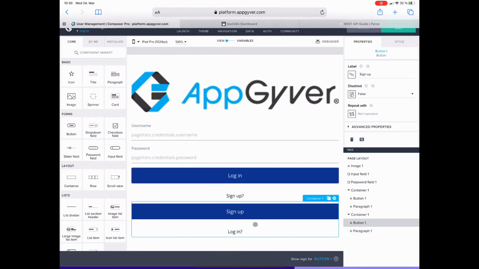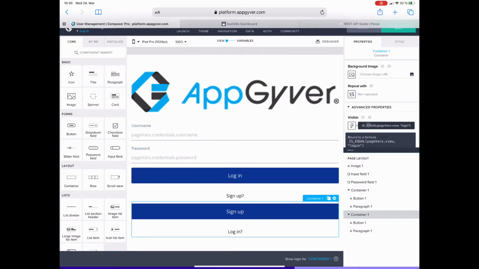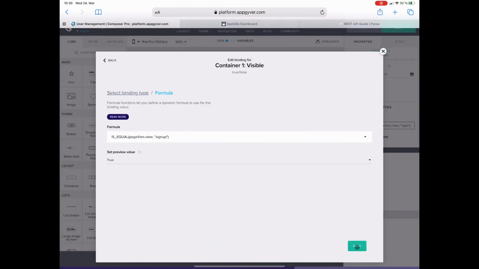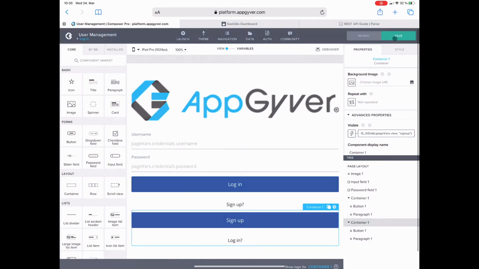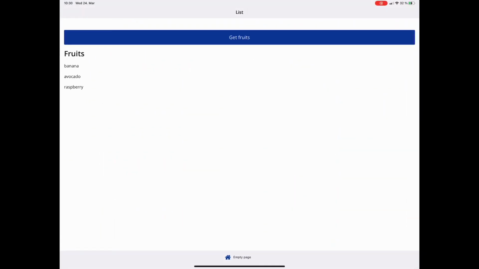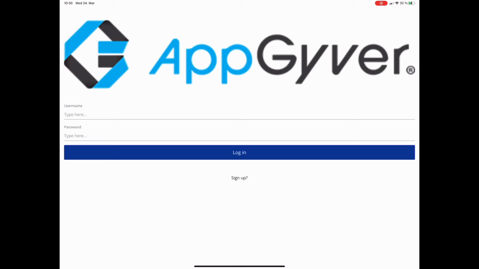And this container should only be visible when the page variable view is sign up, not login. All right, let's save the app and test it in the preview. Here we have our login screen, and we can toggle between sign up and login. Great.